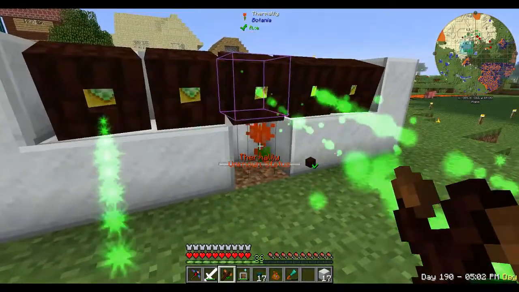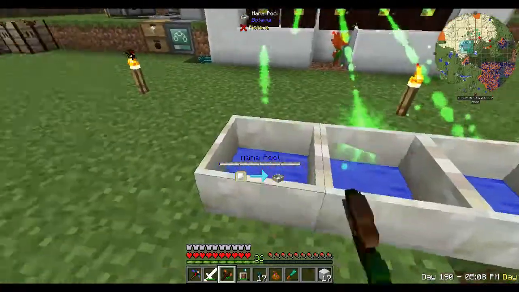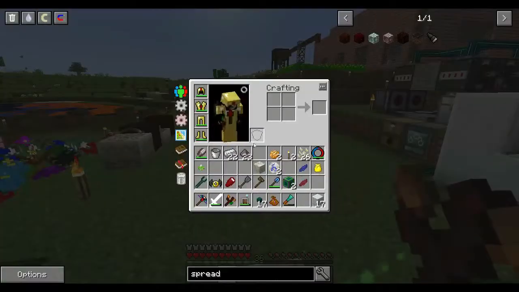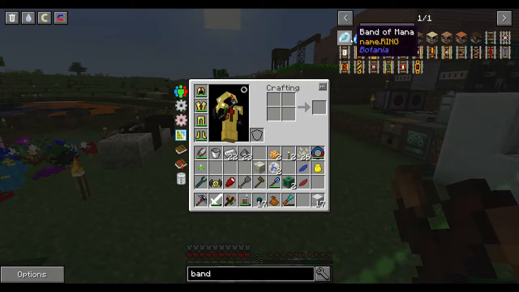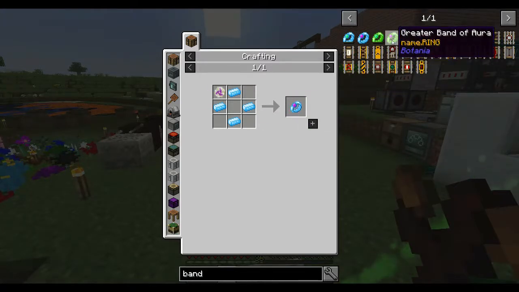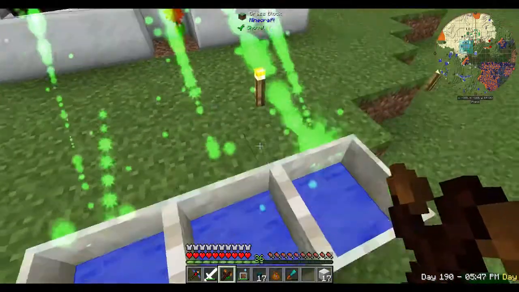Cool. Well, I don't know. I'll work out where they're all going on a later date. These should all be getting mana, and eventually I will need to make some sort of mana device. I swear I had a mana ring. Need to make a band of aura at some point, which isn't too much. That's fairly cheap and easy. So we'll do that next episode.